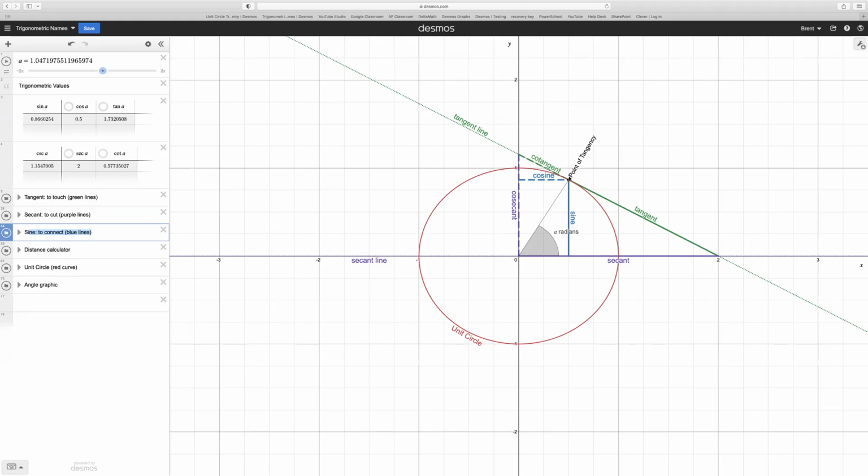Does that make sense? Now, sine, it's going up and down. So what is that actually measuring? X's or Y's if it goes up and down? Say Y's. It's measuring Y values. Sine is measuring Y. Sine is Y. Cos is X. Okay, but when you look at it visually, sine, though it's measuring Y's, it actually connects to the X-axis. Cosine connects to the Y-axis.